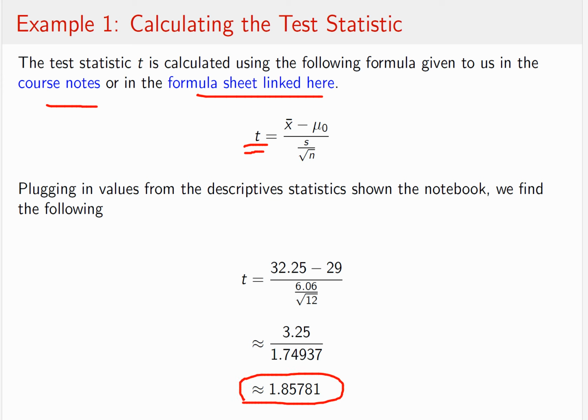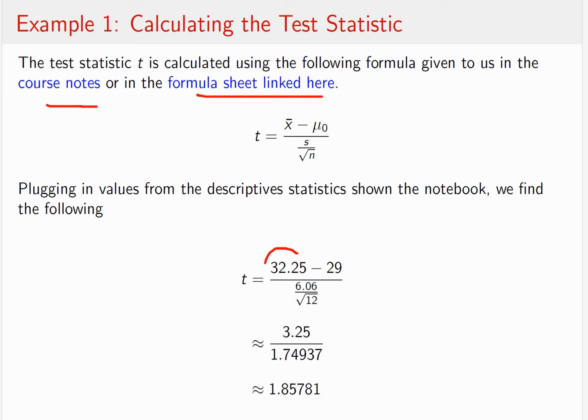How do I calculate the t statistic? I find it on my formula sheet, and it is x bar minus mu sub 0. What's the mu sub 0? Mu sub 0 is the average of 29 from the UNG overall population. Okay, so I calculate x bar from the sample statistics, I calculate S from the sample statistics, and I calculate N from the sample statistics. And you'll see, again, when we do the work in the notebook, you'll see all these values.